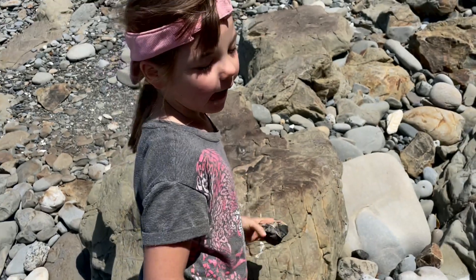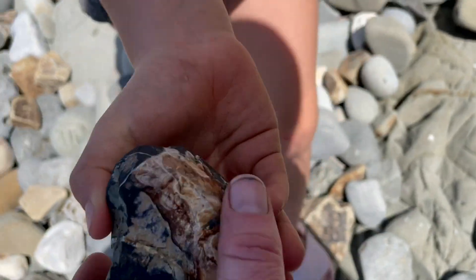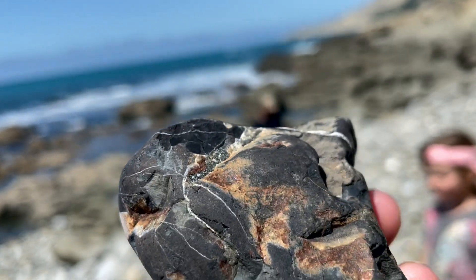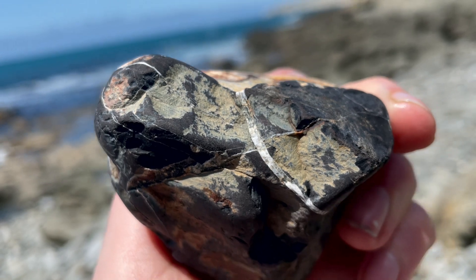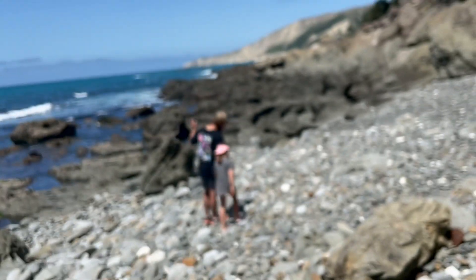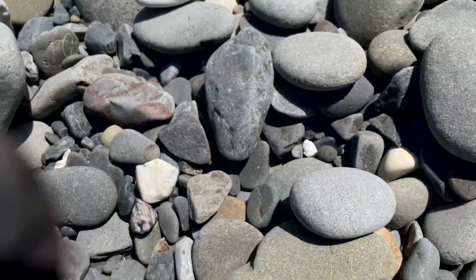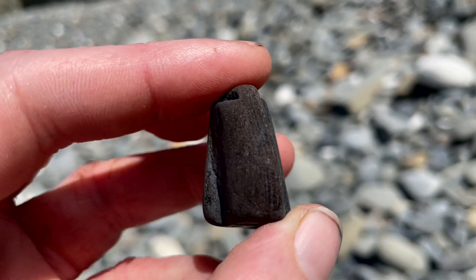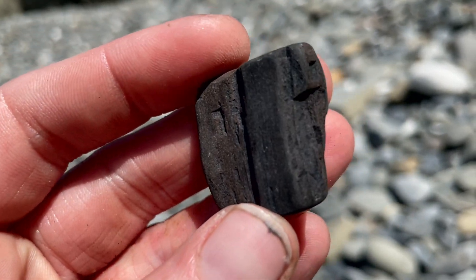Ember's found something. Let's see Em, what have you found? A piece of fossilized wood. About 20 seconds ago she said she didn't know what to look for! Bigger than anything I've found, Ember. Look at that pyritized line. So beautiful. Good job. I love the chocolatey colour of this one. You can really see the bark lines like an old, old tree.